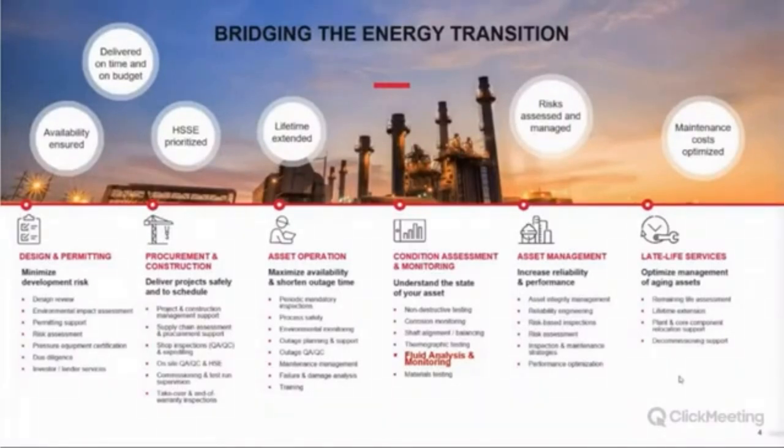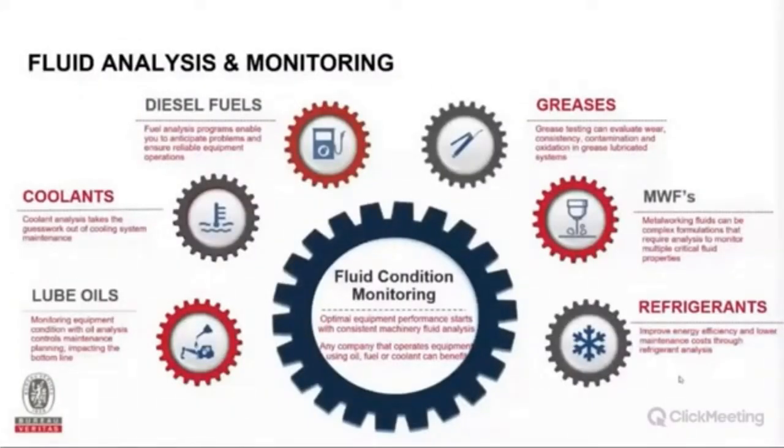Fluid analysis and monitoring is a primary business for our power industry sector. We focus on our lab network throughout the world and on general fluids, greases, and oils that can disrupt asset life and performance of rotating equipment and other ancillary equipment across your plant. Lube oils and greases are a heavy focus for the renewable industry, while conventional plants also require attention to refrigerants, coolants, and diesel fuels in backup generators. Today's topic is primarily focused on the oils for your turbine — your critical infrastructure. Our technical domain expert for oil and fluid analysis is Jorge Alarcon.